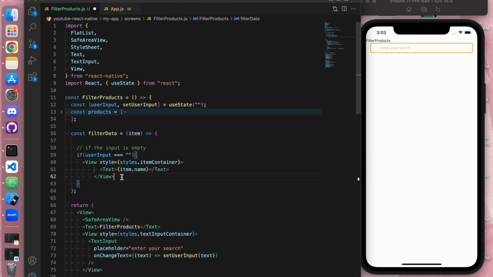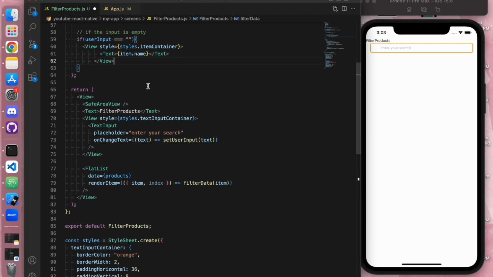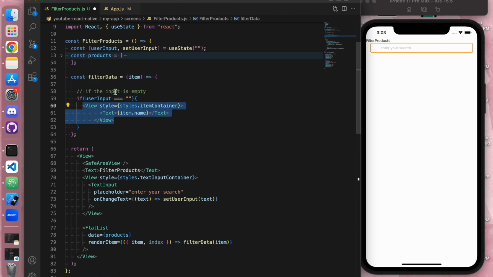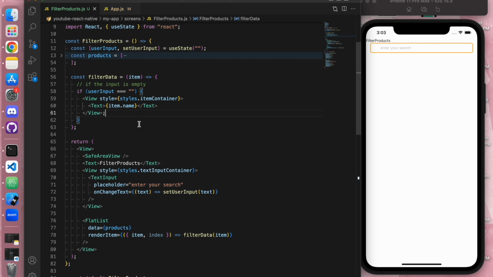Okay, so what I did is I extracted this view which was written here into this function to make this code more readable and modular. Yeah, so this is our first use case, when the user input is empty.